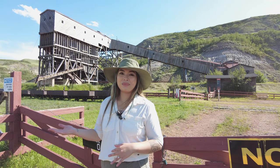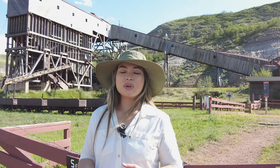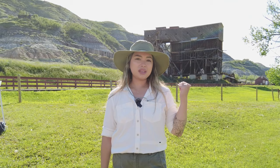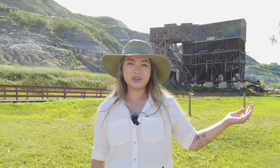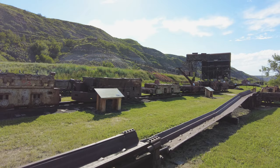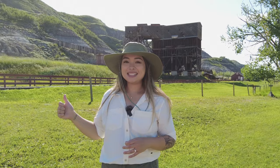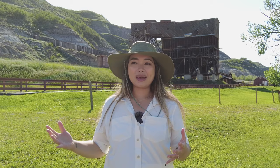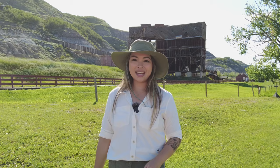The Atlas Coal Mine, established in 1935, was one of the first and most successful of all the mines. Can you believe that this wasn't originally here? It was originally built across the river and once that coal mine ran out, they disassembled it, brought it across the river, and rebuilt it here where it still stands today. This tipple stands as a symbol and reminder of how the coal mining industry in Drumheller Valley was leading the way for Canadian coal.